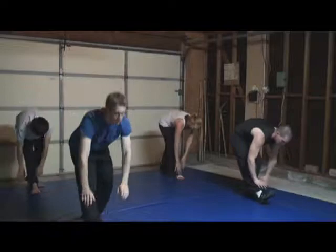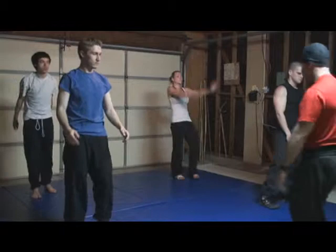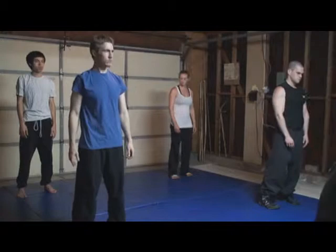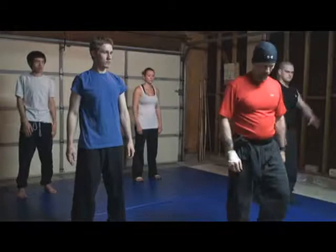Forward. Back. What you're going to do is step forward, twist, step back, reach with the same side hand. Right. Step forward, twist and you lunge, reach back, look up, and reach. So you're going back with this hand and above this way. Right.